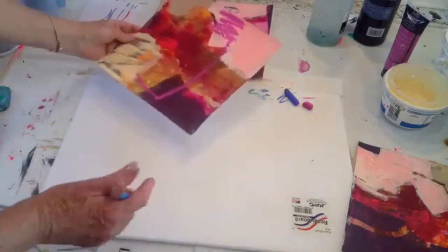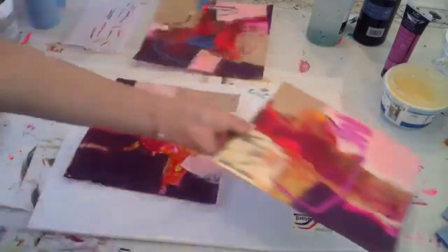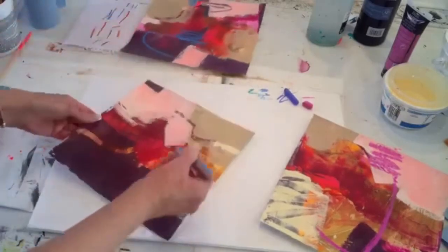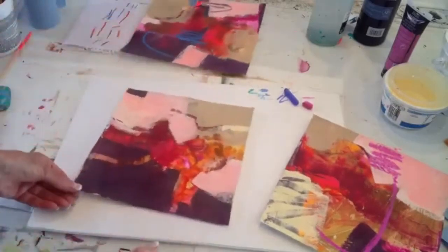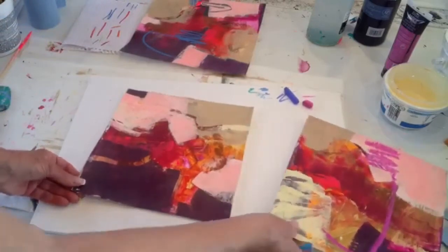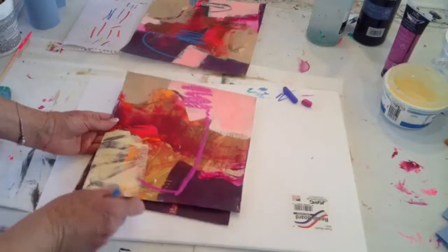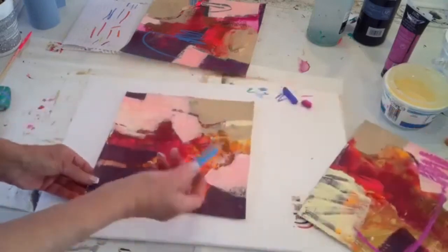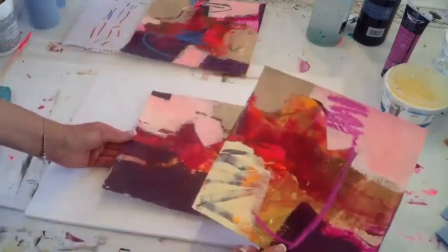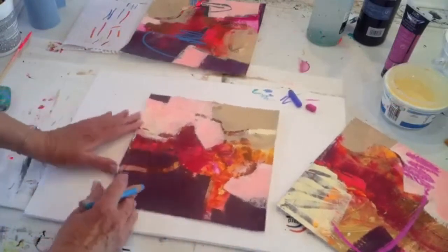Not sure about this one, if I want to put blue or not in it. I really like this. It still needs some cool, so I don't know. I'm going to go with the blue in this one instead of the magenta, because I don't think that really did too much for it. Okay, let's see.